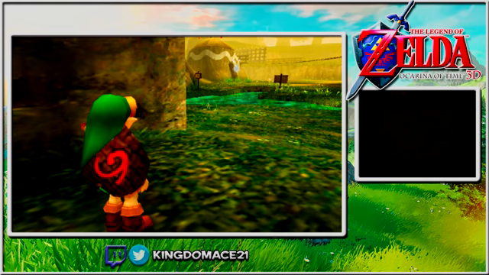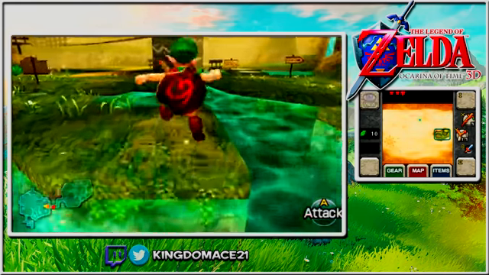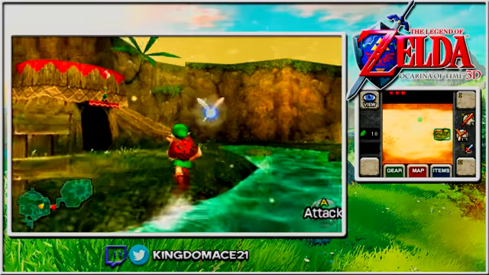Boy, that boy just disappeared, bro. That's what he needed to do. He needed to get up out before... That boy Link got a Kokiri sword on his side. I will destroy you. I will destroy you, kid.